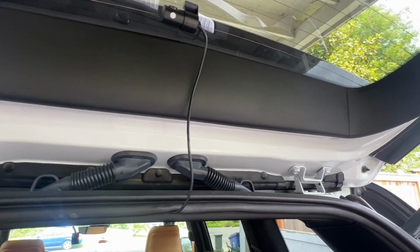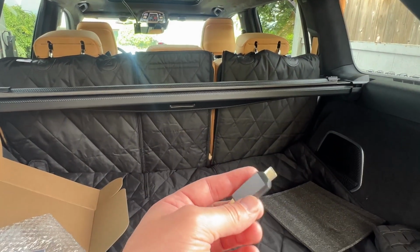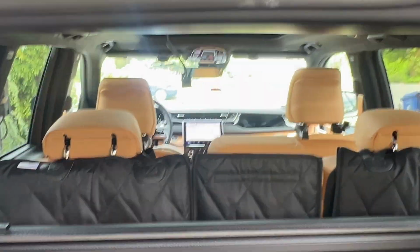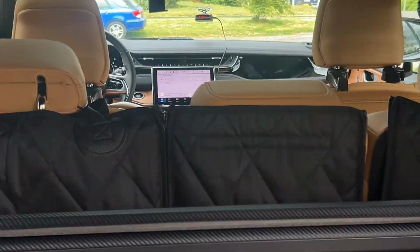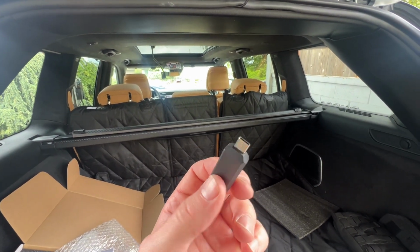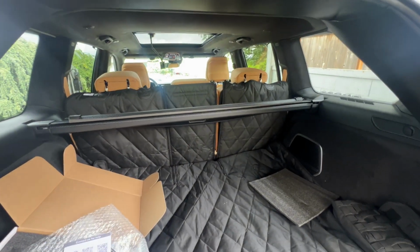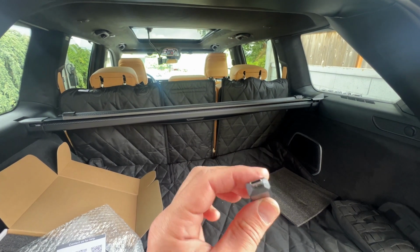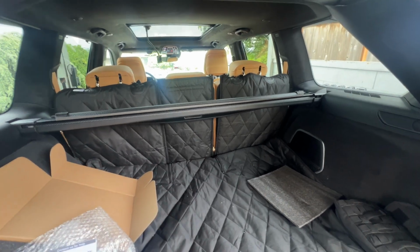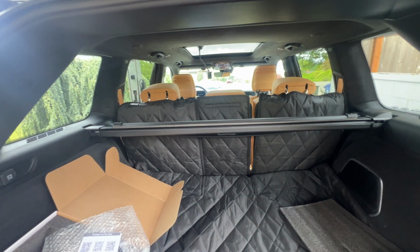So I have front and rear cameras connected through Wi-Fi, so I can watch it anytime. I also have this little dongle that I can remove the memory card from and either put into my USB into my center stack there and review it, or if I had a newer Android phone, iPad, something like that, I can also use this for plugging in there and watching in video. I do have an iPhone, so these connectors will not work for my iPhone, but it will work on some sort of device that I do have available at any time I need to review the video by removing the actual memory card.